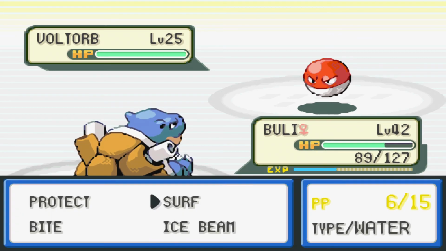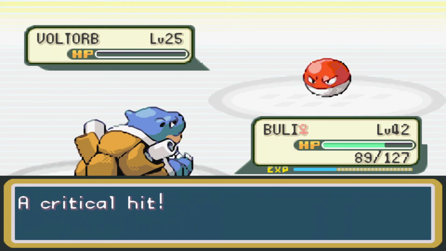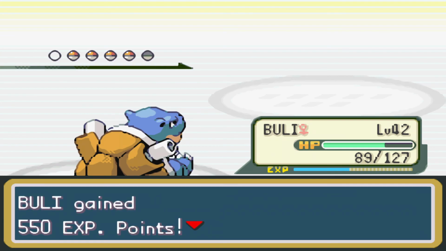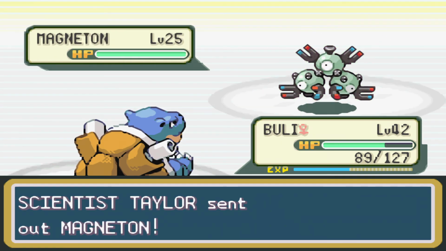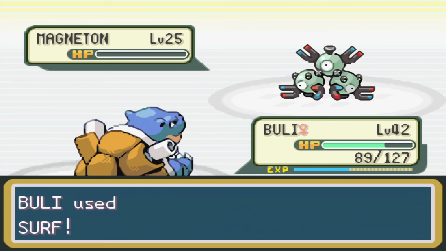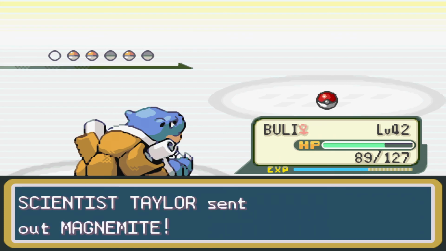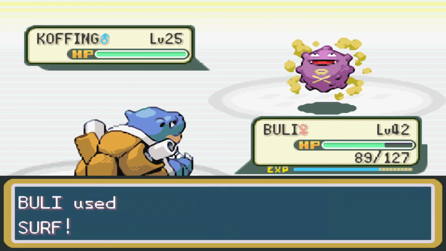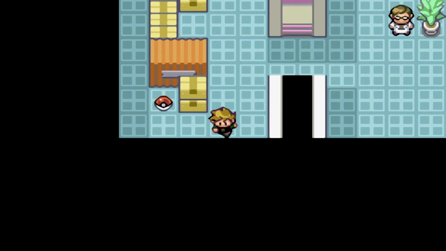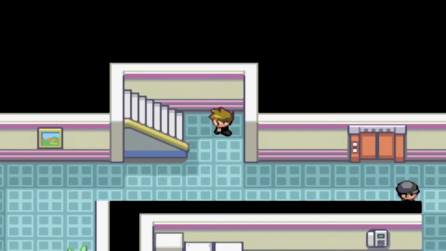Electrode. Little Electrode. Also called Voltorb. Almost at 43. Nice. Ah, Magneton, my big buddy, best friend ever. Actually, I need to speed up a little bit. I'm on time. Sorry for the speed up, guys, but this is important. Okay, we're gonna take a look what items here are. Okay, HP Up, Special. Okay, now.